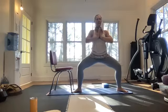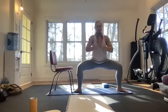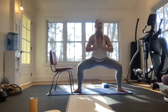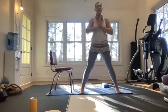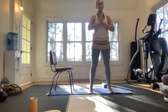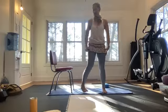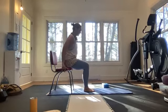Inhale deep into the heart, exhale, lower your pelvis down. Down through your toes, draw the knees towards the baby toe. And from here, inhaling, rising. And exhale, toe heel your feet in. Beautiful. Coming to sit on the chair for Garudasana arms.